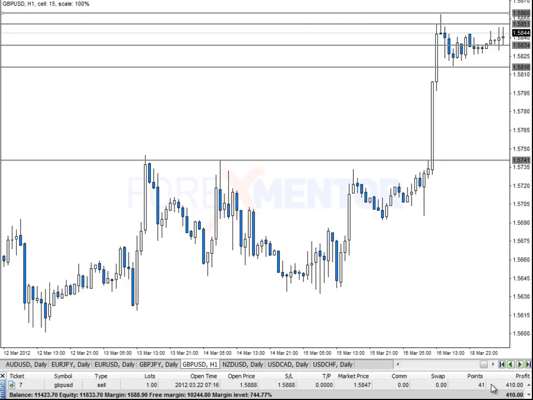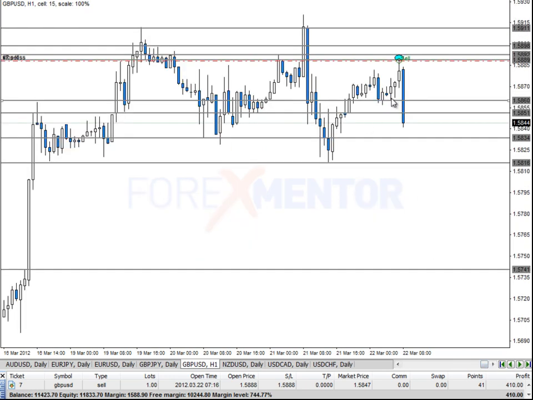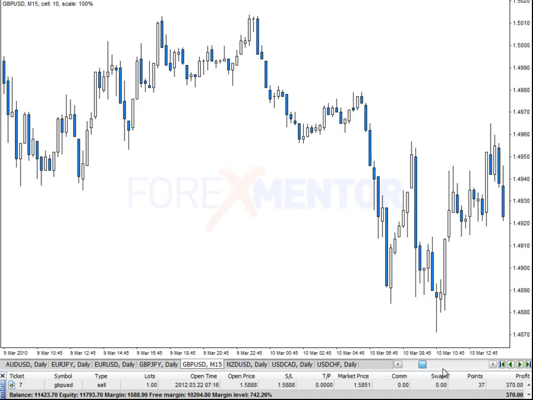Okay, see how it's taken out this area, taking out orders in here. So I want to see where price closes on this candle. Okay, so we've closed below this key area right here. This is key, so we can look to see if it comes back, we want to see it stay below this 58.60 area for another run lower. Okay, so let's look at that 15-minute chart.